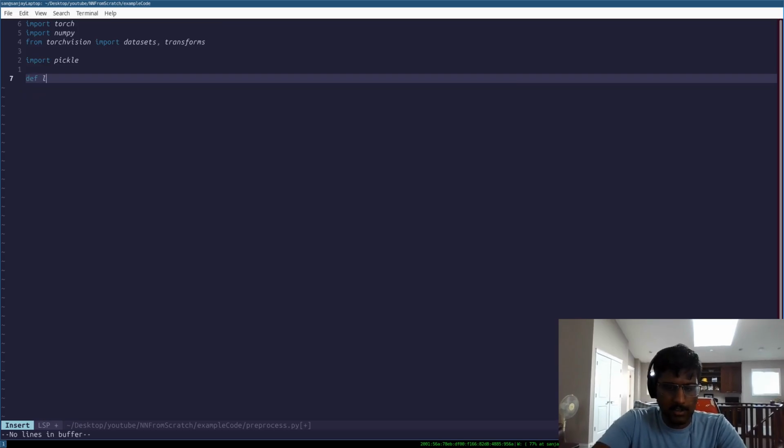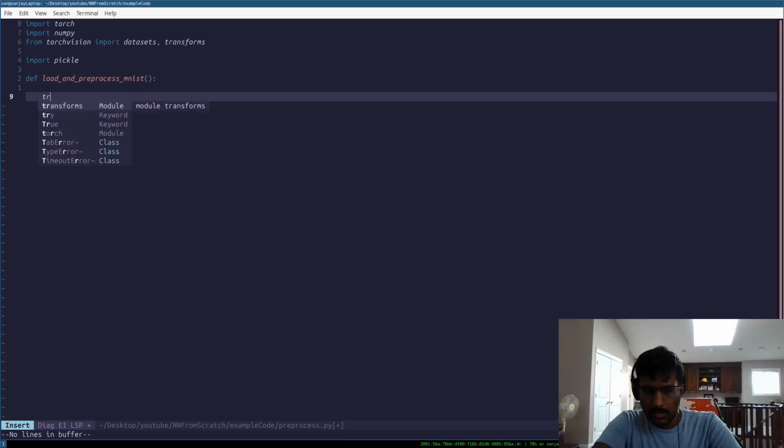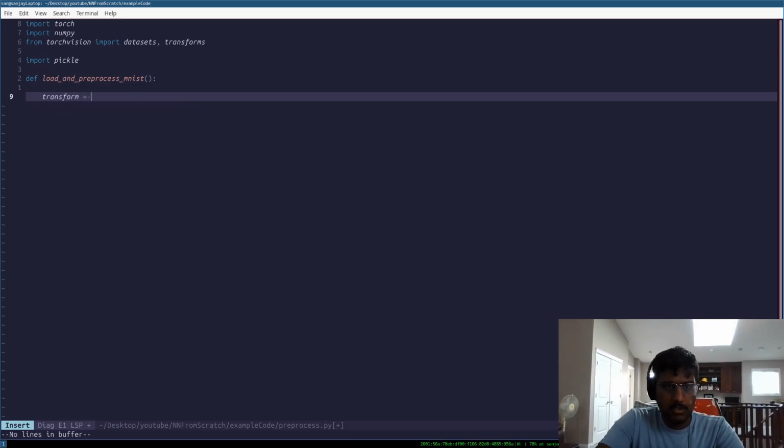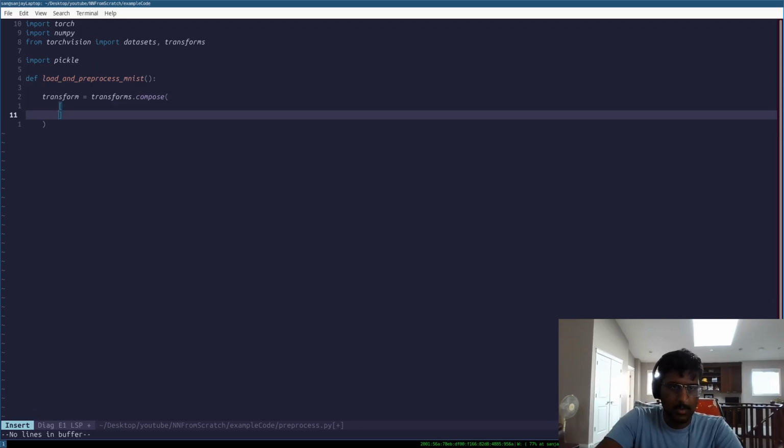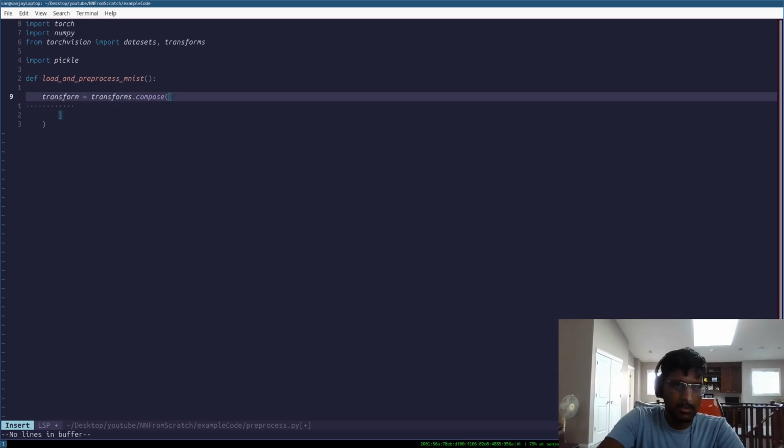And so I'm just going to make a function. We'll call it load and preprocess MNIST. It's just going to be a function. And then we're going to define the transform, which is transforms.compose, and we're just going to compose these together.